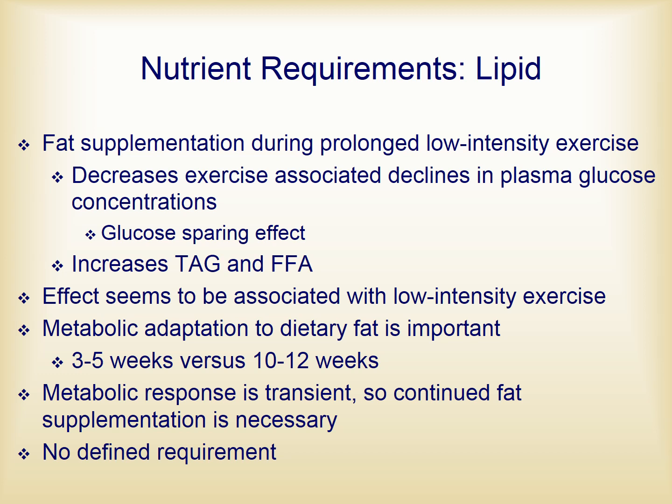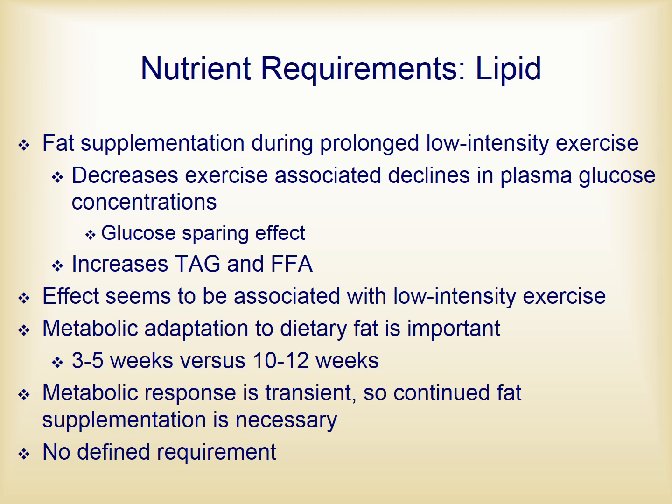Fat supplementation during prolonged low-intensity exercise decreases exercise-associated declines in plasma glucose concentrations. So that has a glucose-sparing effect. So again, when we add fat, plasma glucose doesn't go down as rapidly, and so the horse has more glucose that it can use over a longer period of time. This particular study showed an increase in the triacylglycerides and free fatty acids, as we would expect, because the horse is going to be using the triacylglycerides and free fatty acids as nutrient sources during exercise. This effect seemed to be associated with low-intensity exercise.